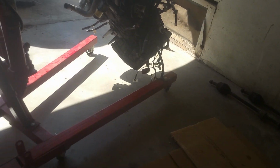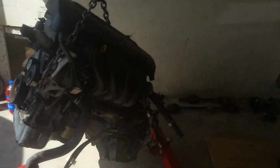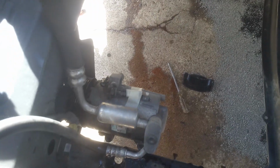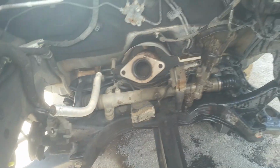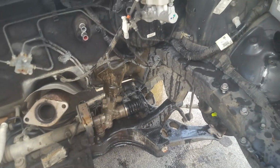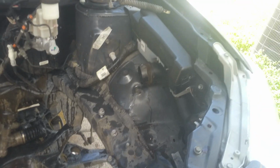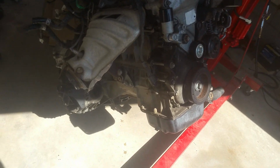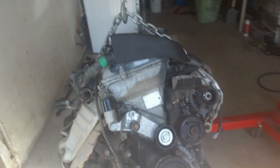Okay, so here she is out, and here's a view with the engine completely out. See, I left the power steering. We left the AC compressor. Just set those aside. Disconnected at the exhaust there. Pulled our wire harness through. Left our shifter cable. So then just a few other attachments and stuff, not that big of a deal. Took the radiator out. Got our mounts. So it gives you a good look at it.